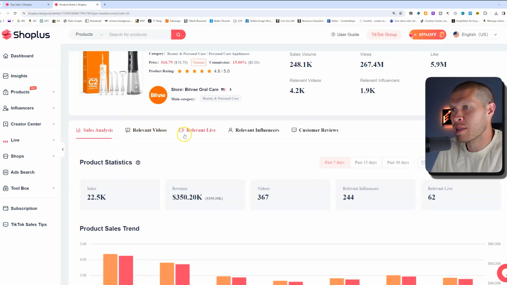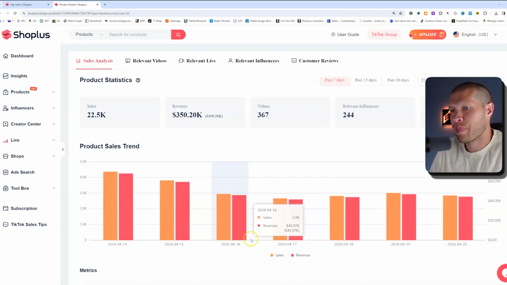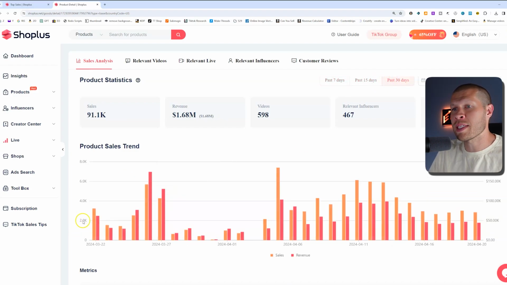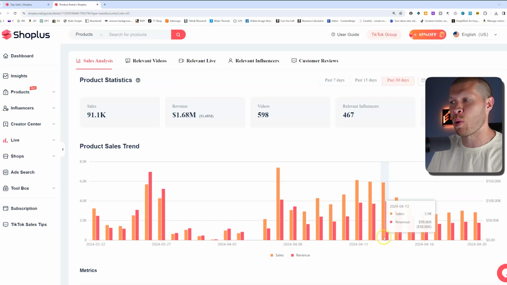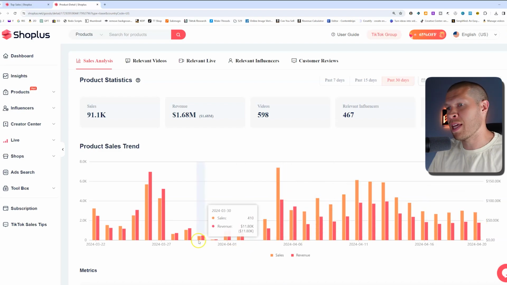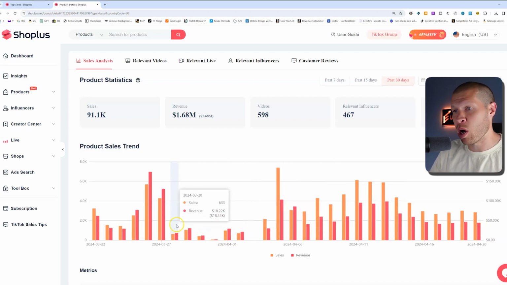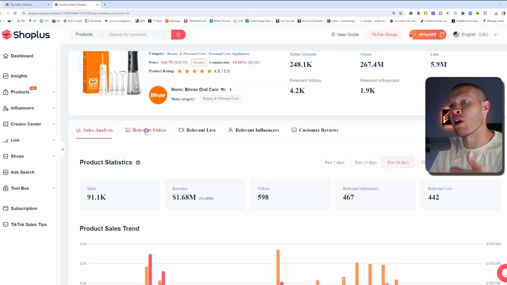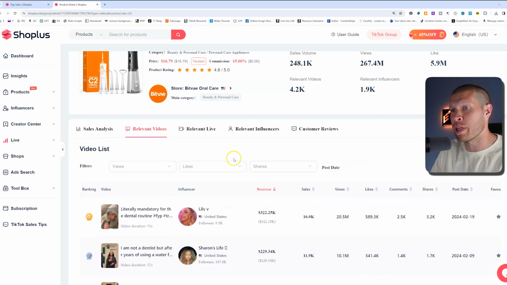So if we click on the product and we scroll down and we extrapolate it out to 15 days or 30 days, we can see that it was doing well and then it kind of died off, and now it's still pretty consistent overall because, again, we're really only seeing this last portion right here, which makes it look like it's downtrending. But if we extrapolate it out, really in the beginning of April, it was selling well, still selling pretty well, and there was a lull there at the end of March, but it's kind of come back since then.